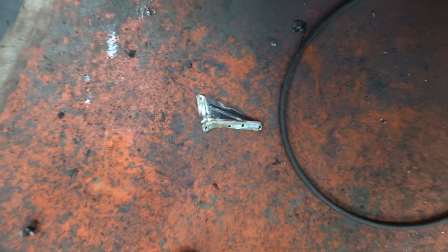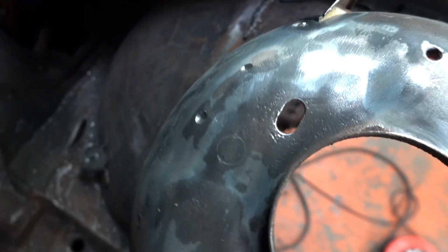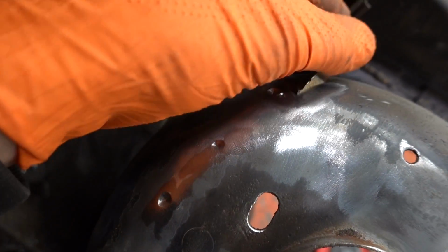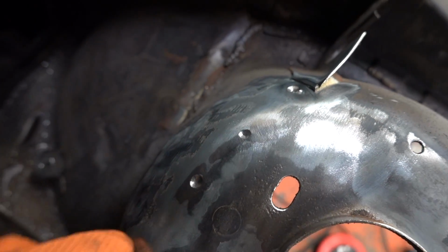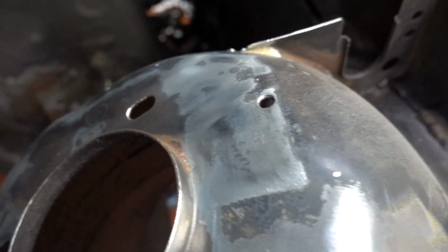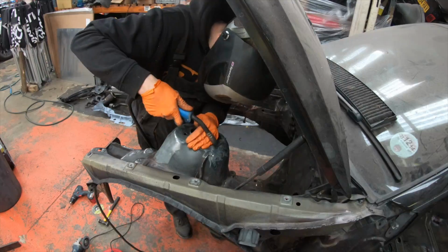The piece is in its new home. The top of the strut looks much better. I'm just going to put a little bit of seam weld on the back there just so this can't vibrate about, and weld up the little marks I've made with the drill drilling it off. Then we'll smooth it out, square that up, and call it done.